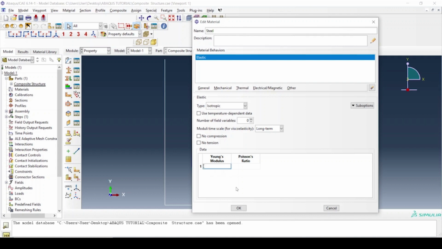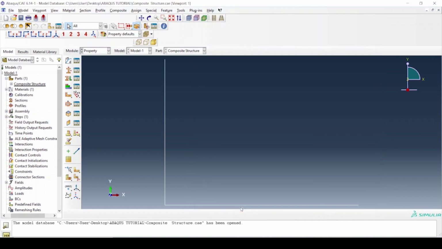As a reminder, the unit must be consistent. Since we are using millimeter in the part module, the Young's modulus must be defined in meganewton per meter square. You can edit the created material using the manager here.